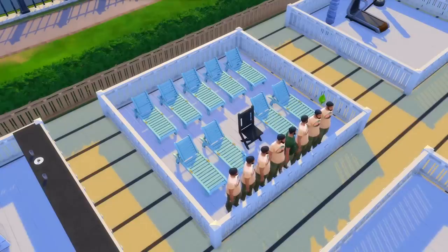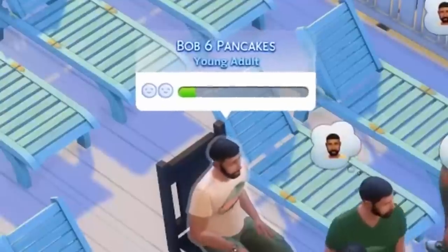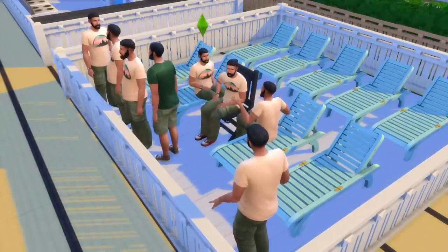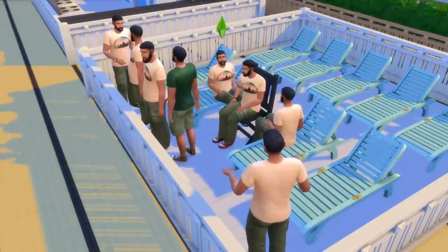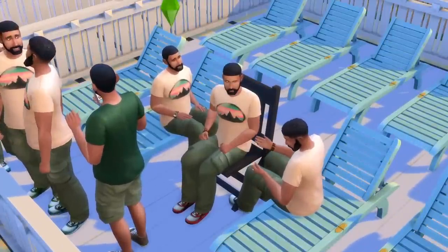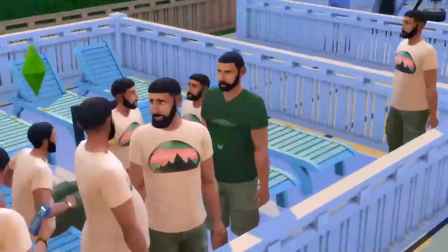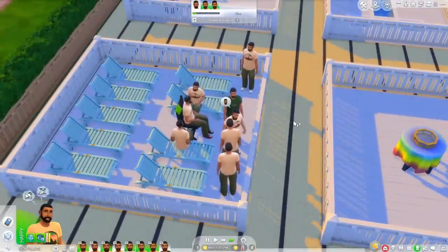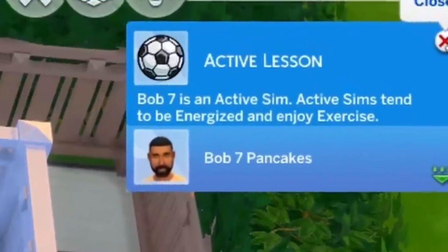Bob is canonically very lazy. So here we have several loungers and one chair that doesn't look as comfy. Immediately, Bob number six took it without anybody saying anything. This is more of a challenge to see which one is more inclined to be comfortable and which ones are more inclined to just stand up — because we know that Bob has the lazy trait. Bob number six was the first to sit down, but he did pick the most uncomfy chair. Bob number eight and Bob number seven immediately went for the loungers. The rest of them are just standing up. Bob number one is just using his phone again. On three times speed, none of them seem inclined to move at all. Bob number seven is an active sim.